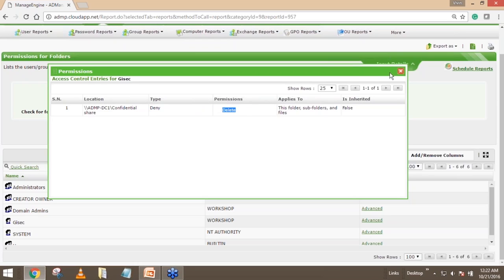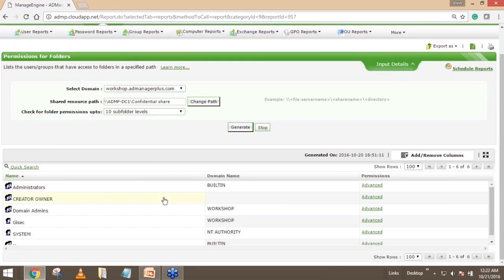Even though this is a denied delete operation, I'm just going to make sure that this specific account, JISEC, has no control over that folder, and it's only going to be domain admins who have access to this confidential share.